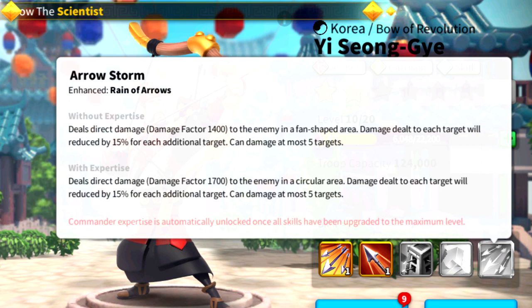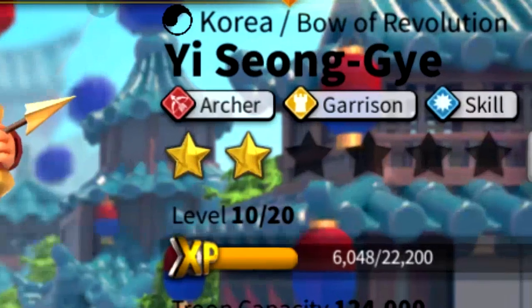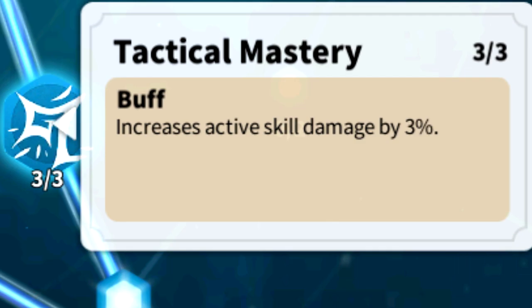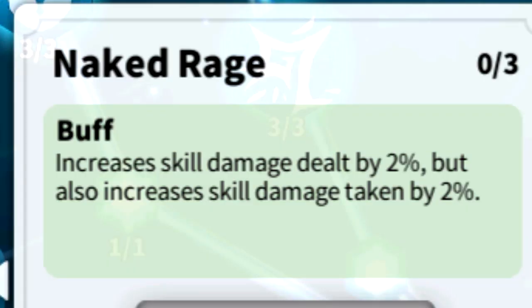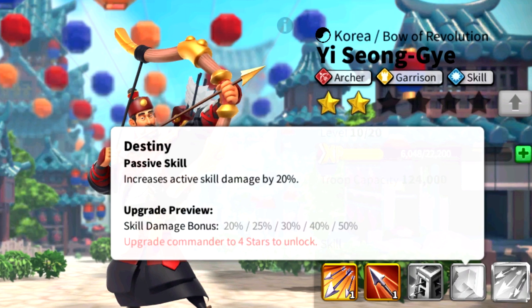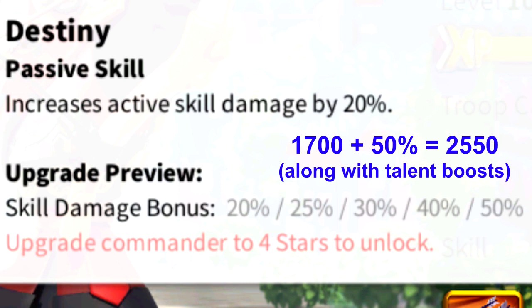With expertise, YSG has 1700 skill damage. That is the first skill. But then YSG also has skill talents. From there you can see 3% skill damage boost as well. And now you can see it has 50% active skill damage boost. What the 50% skill damage boost does is it enhances the first skill: the 1700 plus 850, about 2500. But here it does not stop.